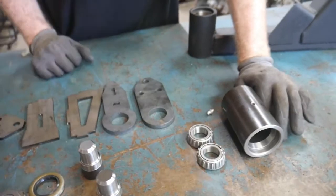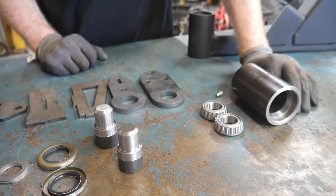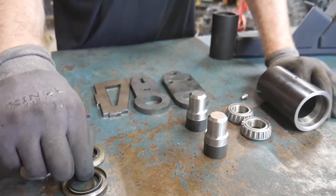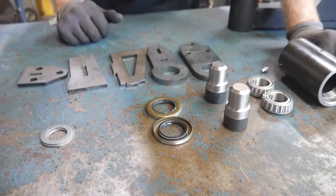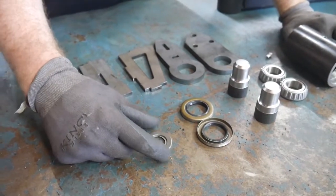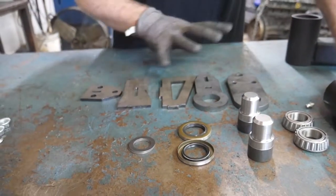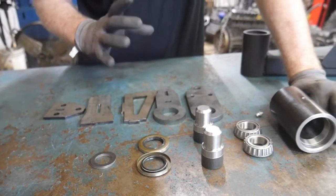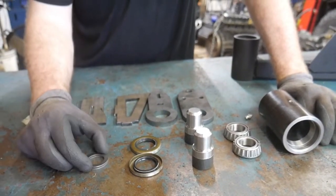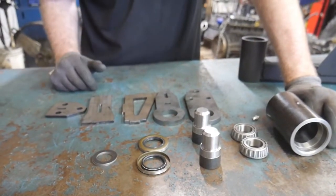You'll get two tapered roller bearings that are basically 2,000 pound trailer spindle bearings. You'll get the two small spindles for the top and the bottom. You'll get your two seals, one for the top and one for the bottom. And you'll also get a set of shims. The set of shims is to allow you to add a little bit more preload, because when you assemble this, there's a chance that you're going to need to make that tighter when you get your final assembly put together. So we've included these shims so that you can tailor your preload on your bearings to what you'd like.